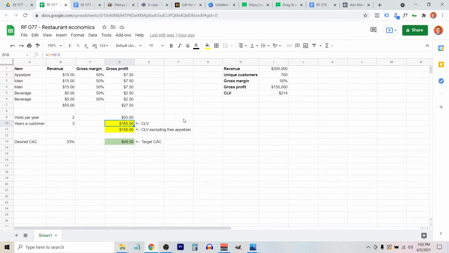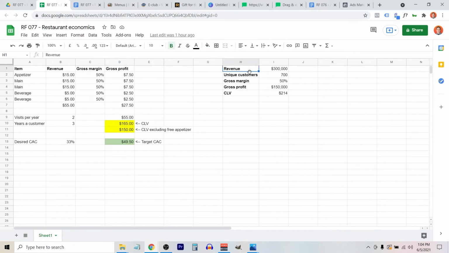And you might be thinking, okay, well, not every customer is going to come back. Some customers might come that first time and not enjoy it, so they might not come back. But on the other side of things, you might have some customers that come very frequently. Maybe they come 10 times per year and they stay for 5 years. If you have historical customer data, this is going to help you calculate a more reliable, statistically valid customer lifetime value. And it doesn't matter if every customer comes 6 times. What you're looking for is an average over your entire customer base.